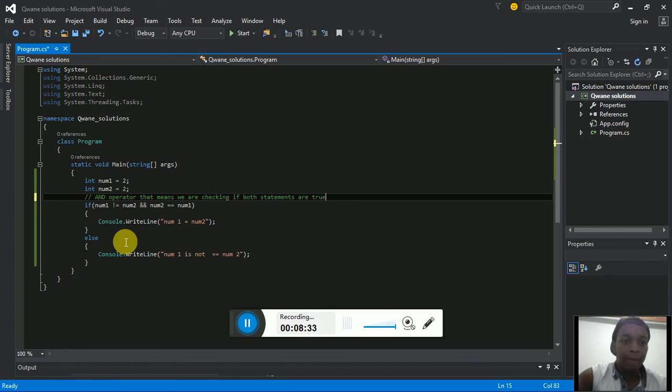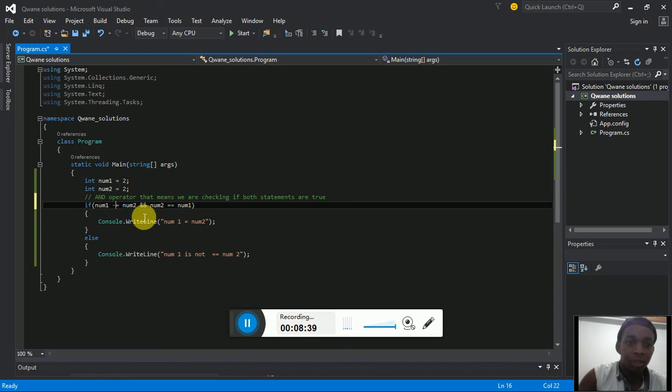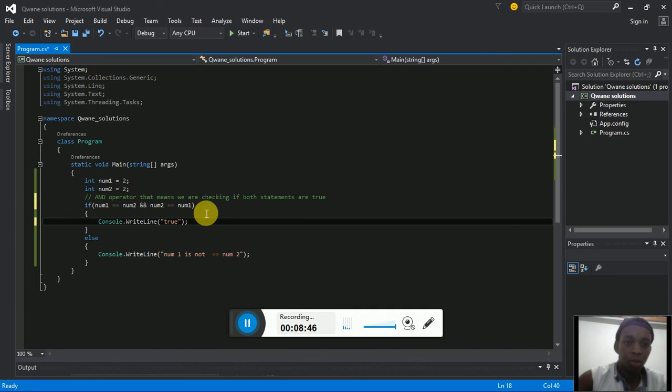Then we have checked that this statement, both statements must be true. Let's say true. Then let's say false.